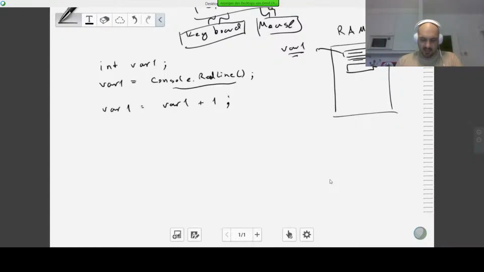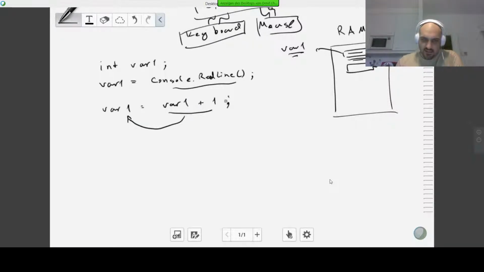How can that happen, that I have variable 1 on both sides? If you have paid attention, you know that this line means that whatever is written here will be transferred and stored into here.